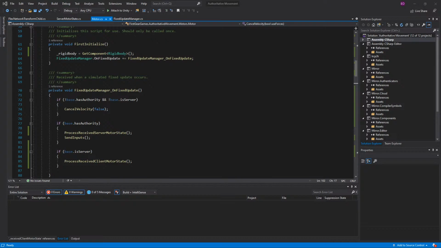Next video I will be covering that silly little client host fix, and I suppose smoothing out the graphics, and that will basically wrap it up for the simple auth movement example. So in an hour and a half, we got pretty much everything done from scratch. It's not too bad. I imagine the fixes are going to be very simple, and I know the smoothing is very easy as well.